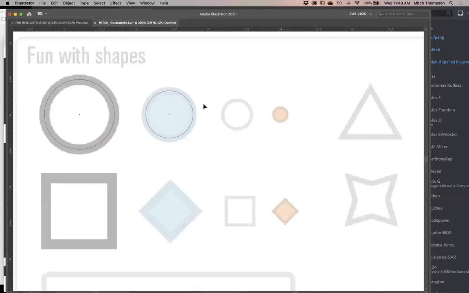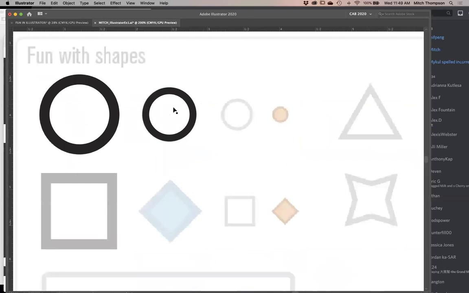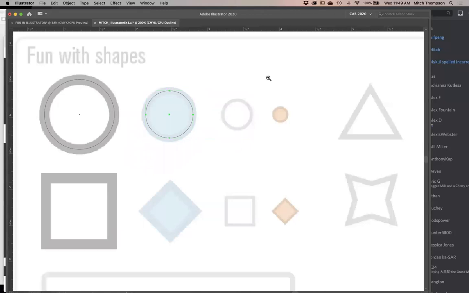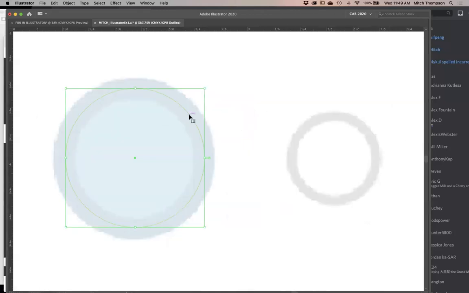So if you want, you can do a Command Y. That will then allow you to select and move. That is a bit of a frustrating thing about working in outline mode. Notice I have to be right on the path or right on the center. See this? Notice how right on the path, hold Command and Option. Hey, there it is. But I had to be right on the line, didn't I?